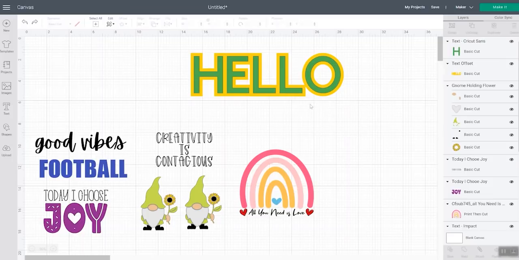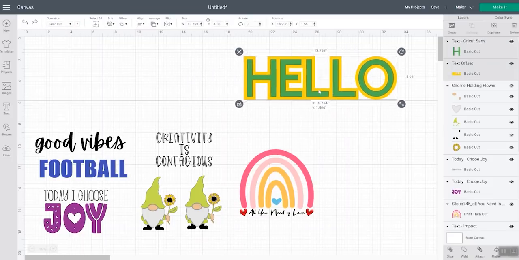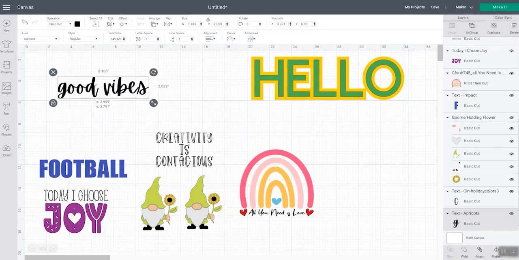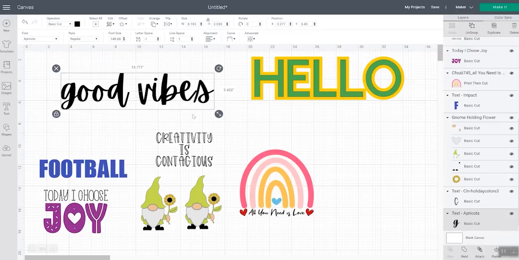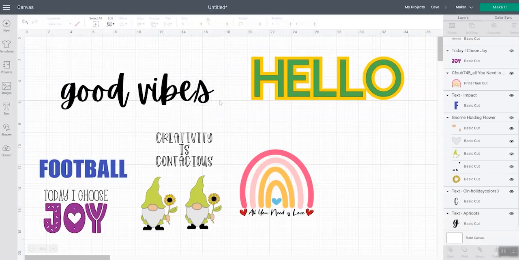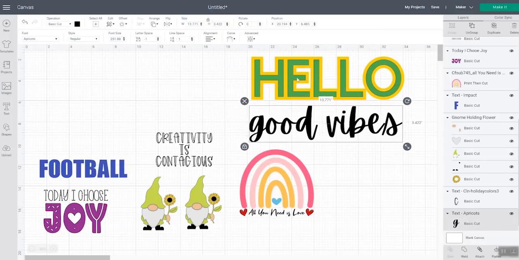So now that we've gone through sort of the basics of offset with a pretty simple shape here, let's head over and look at a few different options. So this font is a font on my computer. It's called Apricots. It's one of my system fonts. So will offset work on my system fonts? Let's find out. So first of all, you see it remembers where I was last time. I had a 0.25 offset on this hello, and it remembers that that's what I had. So it's going to do that a second time.